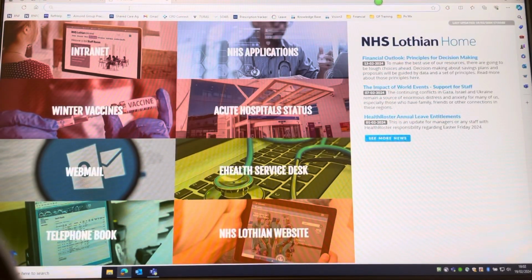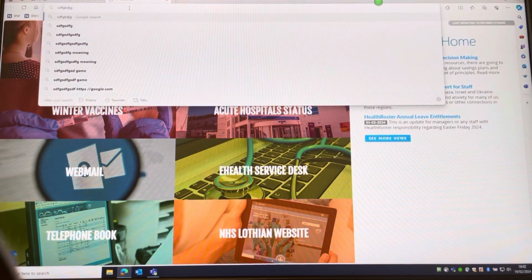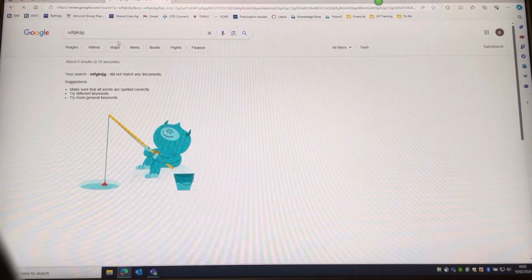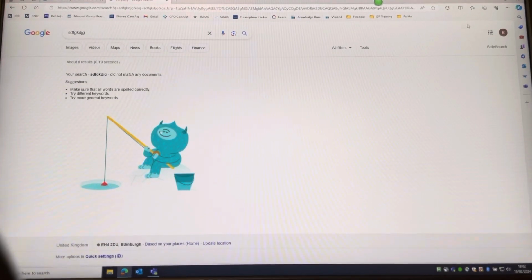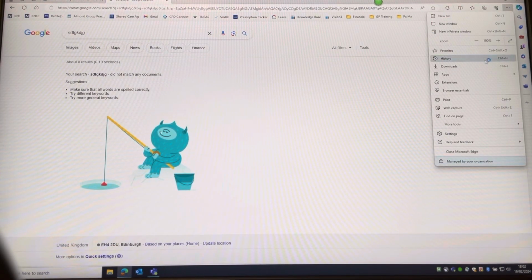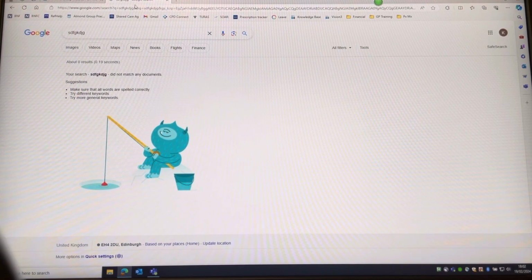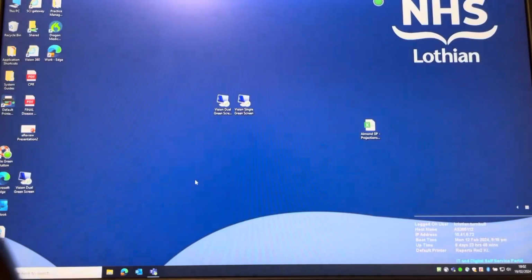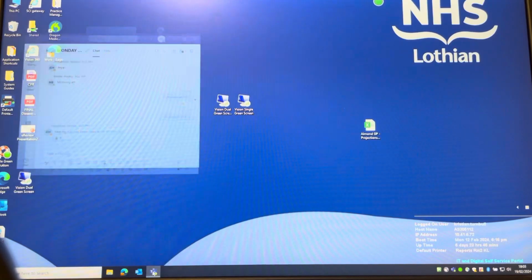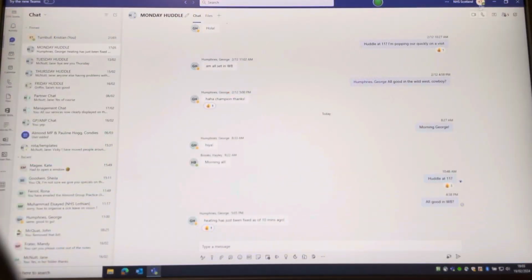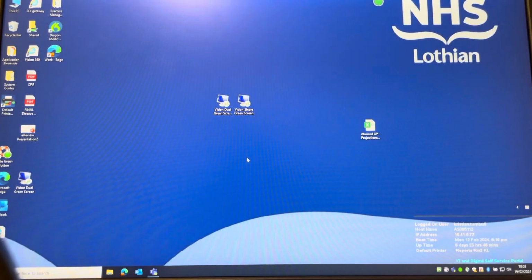Also, if you want to change this from Bing, which is the default search engine, to Google, I'd maybe recommend doing that as well, just via, I can't quite remember how to do it. It's through settings somehow. But anyway, if you have an issue, just speak to me about it. And then, as I said already, you want your Outlook and your Microsoft Teams as well, because that's one of the primary modes of communication we use between each other in the practice.